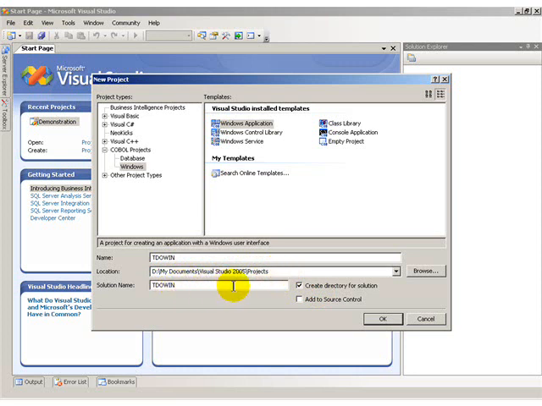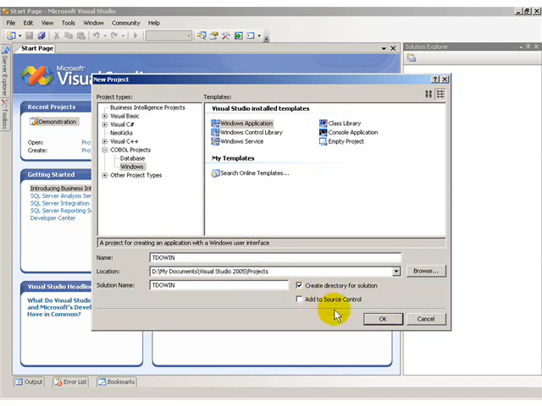Now, again, this will be different on your machine. You may have it on a C drive or an E drive or wherever you want to put that. Also notice down here I have this Add to Source Control. If I click that, then all of the project and all the subsequent files and components that I create in this project will be added to source control.